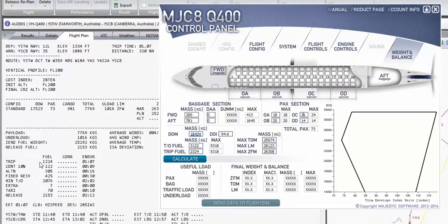You can see here the release fuel 2153. Takeoff fuel is 21. And the trip fuel is 1224.